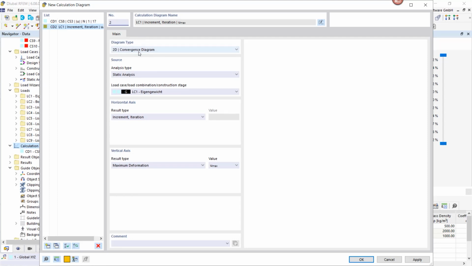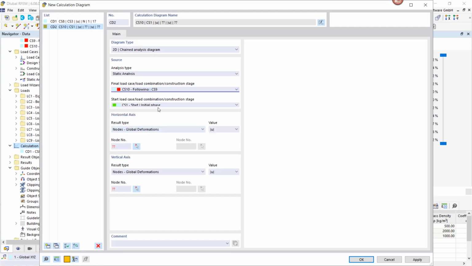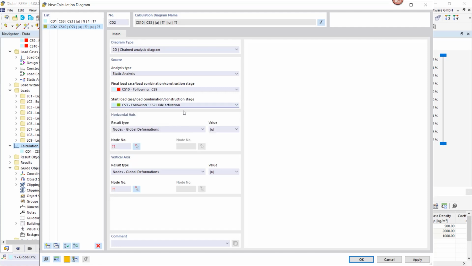We have here the diagram type chained analysis diagram, and this diagram type should be used if you use construction stages. So we can assign the last stage that shall be considered and the stage where the consideration shall start.